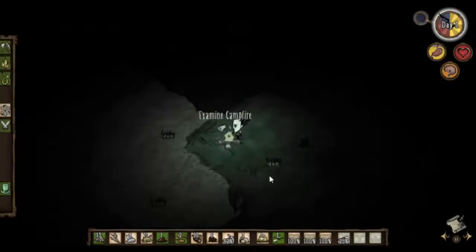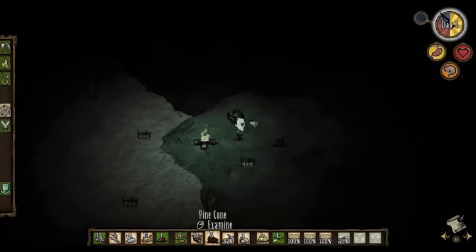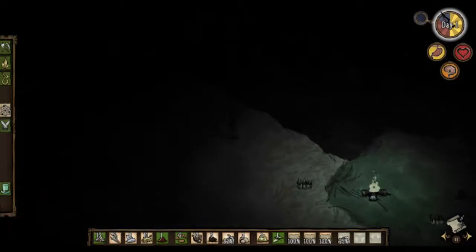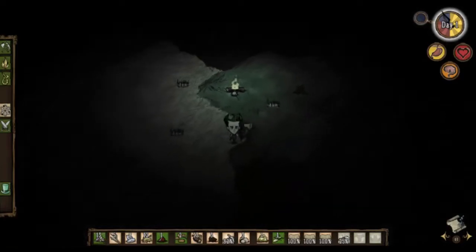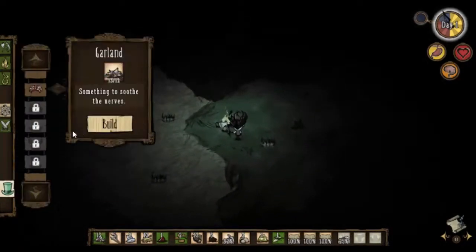How are we doing for time? We have plenty of it. Let's just drop a little bit more fuel in. There we go. Might as well grab that while we're doing it. There's not much you can do at night, especially at the start of the game, except for just hang around and hope one's sanity stays intact. In fact, think about that.